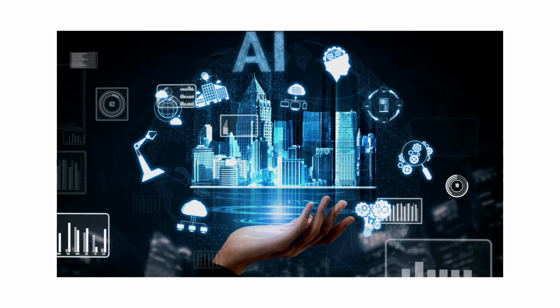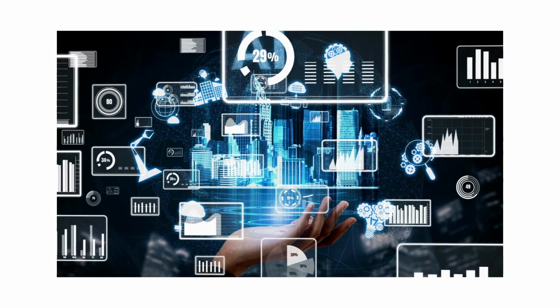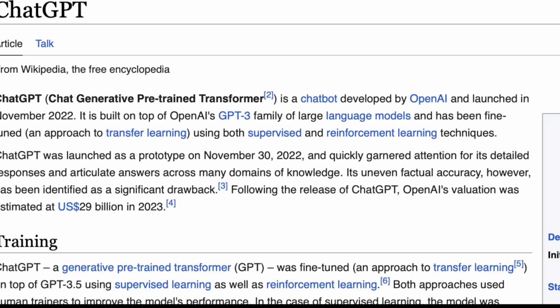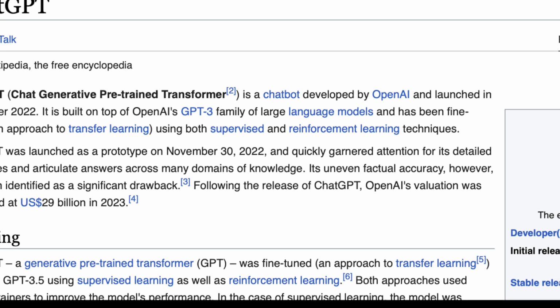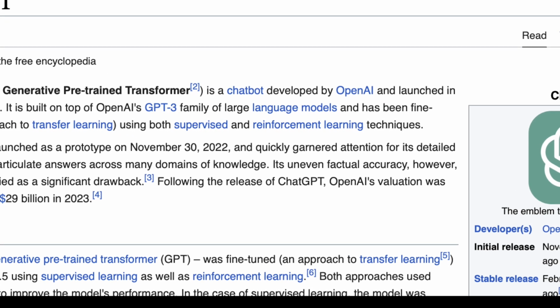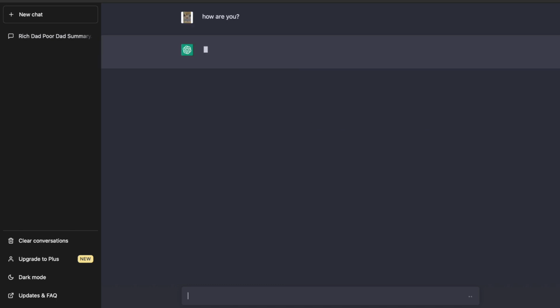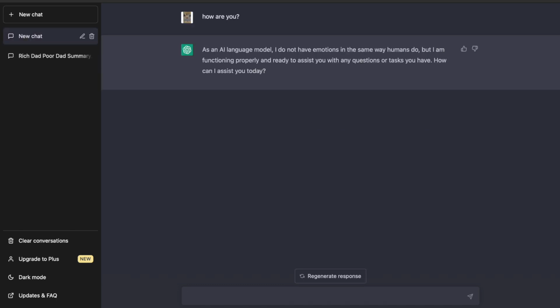Before I tell you how to start making money with ChatGPT, let me quickly explain how this unique technology works. For those who don't know, ChatGPT stands for Chat Generative Pre-trained Transformer, and the built-in AI chatbot generates text based on written prompts in an advanced and creative way. You can type anything in the chat as if you were chatting with a friend, and the AI chatbot will give you a detailed answer in seconds.